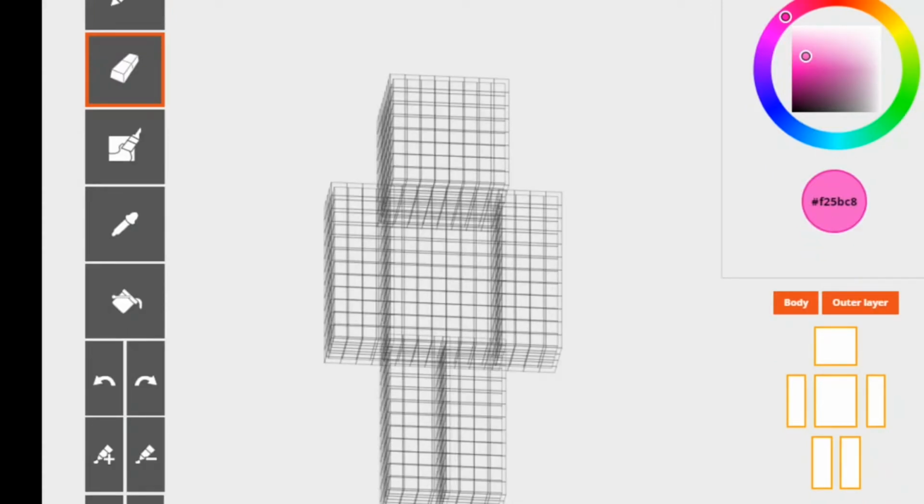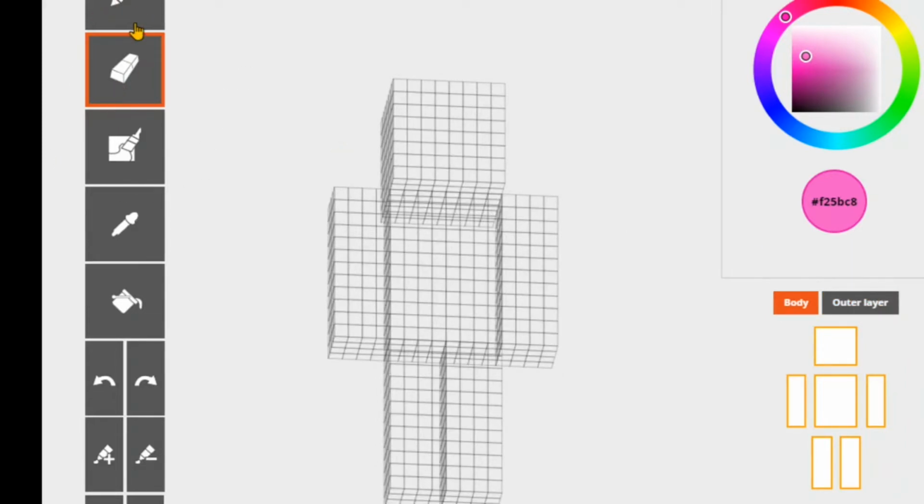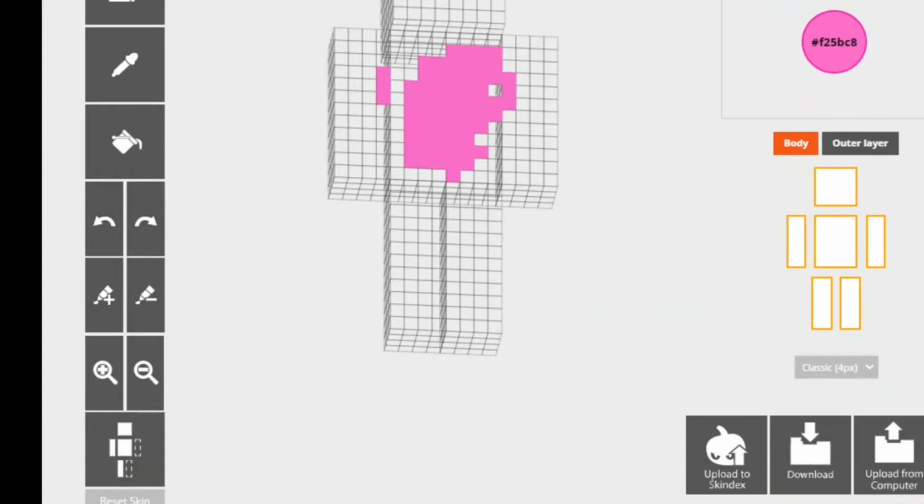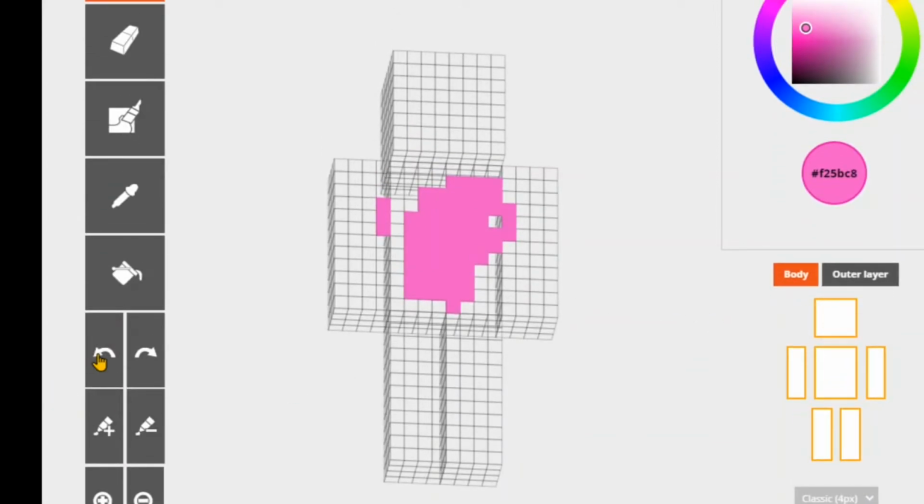Okay, so in this little part I will explain what outer layer and body is. Okay, so if I turn on outer layer by clicking this orange little rectangle, and then I draw something with the pencil tool. As you can see, it's just concrete, and it's not concrete powder with the autotone. And I have mirror tool. Go away, mirror tool. I don't want you right at the moment. You're useful, but right now you're kind of annoying.